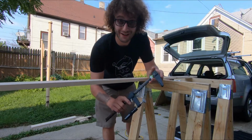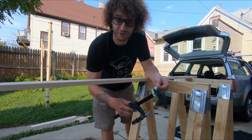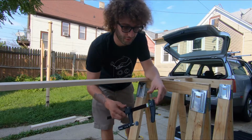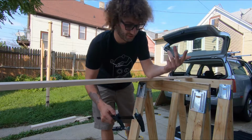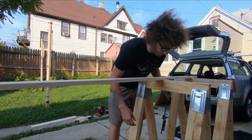I would not recommend getting these clamps here. They were from Harbor Freight. Not doing too good of a job, but I mean, I guess you get what you pay for. They were only $4 each, so definitely gonna have to upgrade these soon. They're already starting to break.